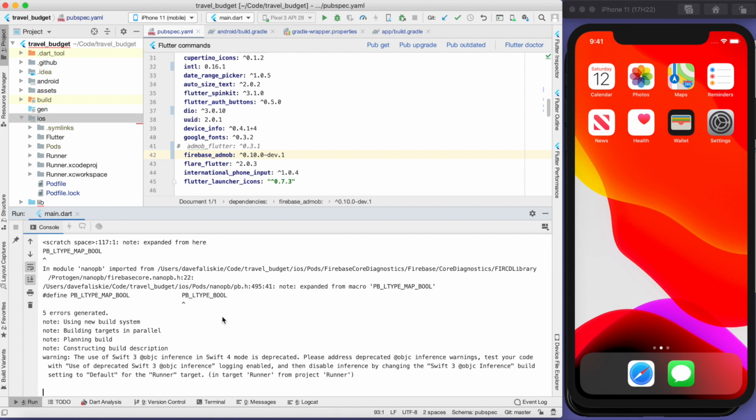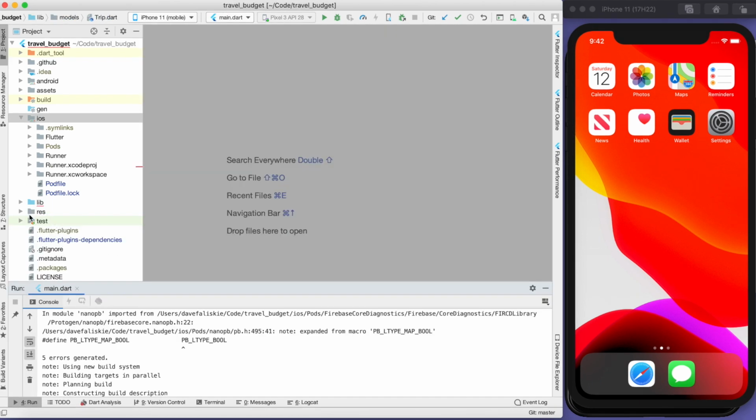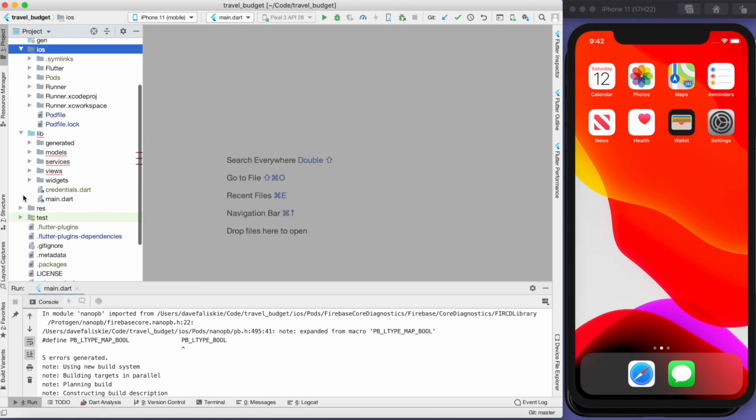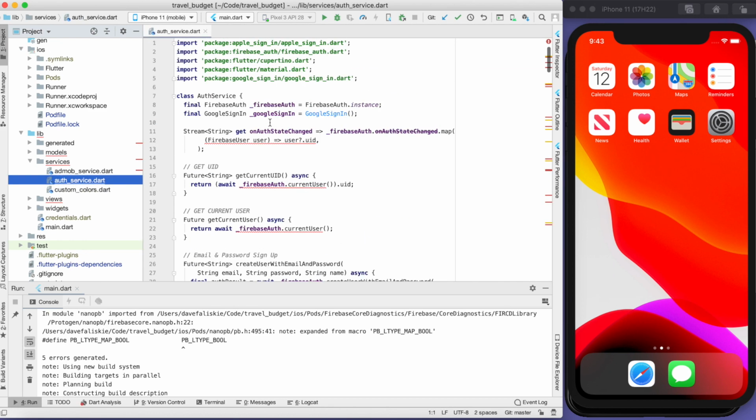The problems here are now all just syntax based in the code based on the Firebase Auth and Firebase core updates. So now we can go into the code and fix all those deprecated or changed features of Firebase. All right, so we're going to start by opening up our lib folder here, and we're going to start in our services and the auth service. And we're just going to go through and fix the auth related Firebase bugs first.